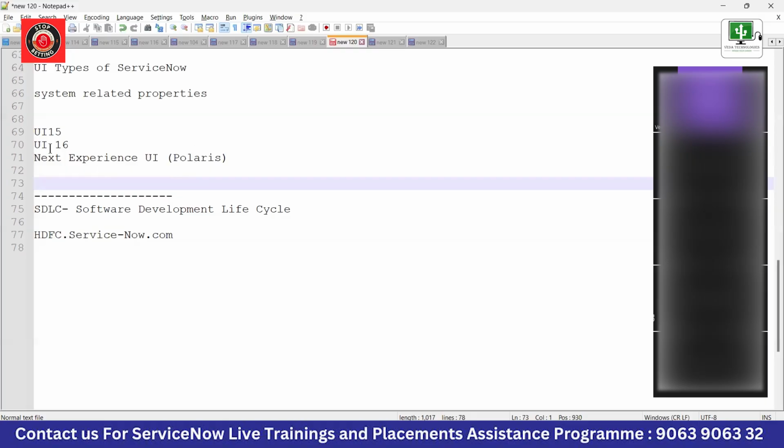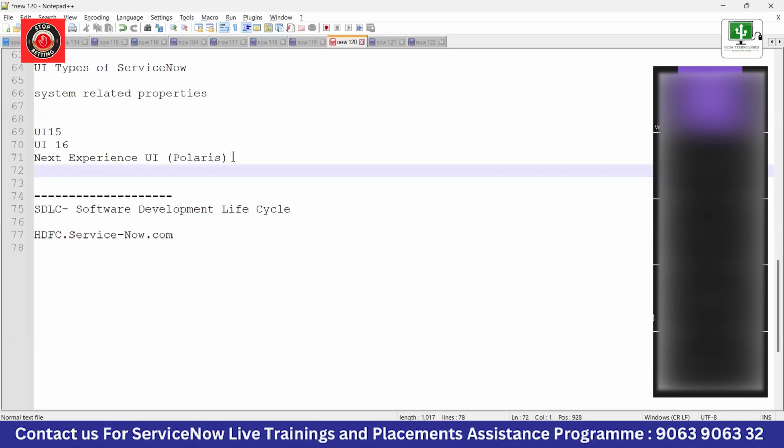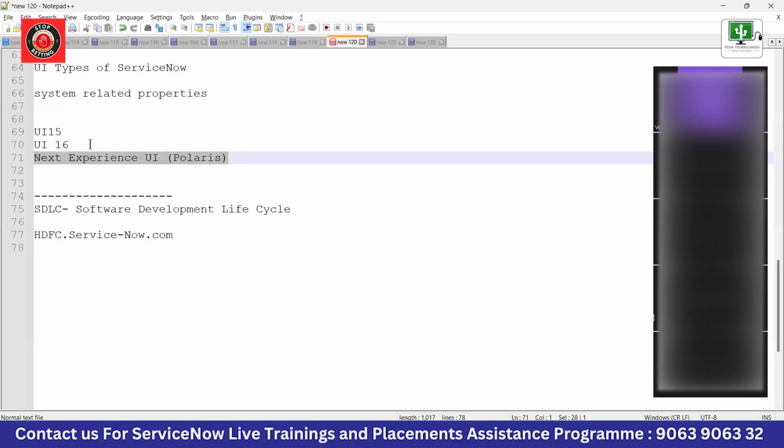Okay, one important note here. Whenever I am logging into my instance directly, the very first time I sign up, the first time you are logged into the system, the Polaris UI experience will be turned on automatically.